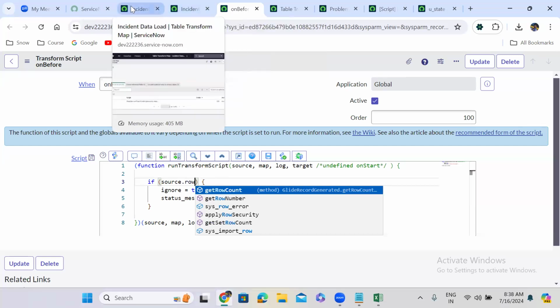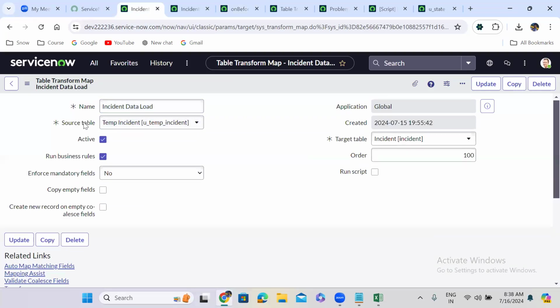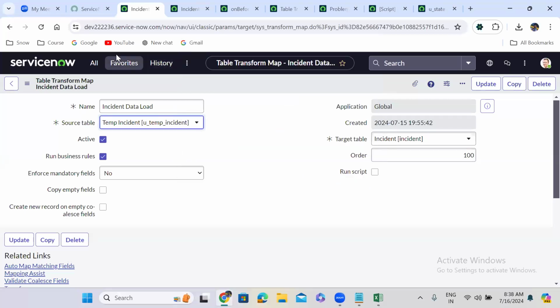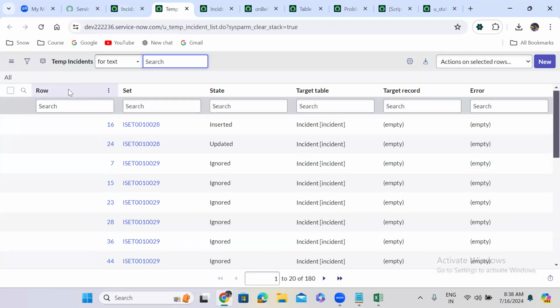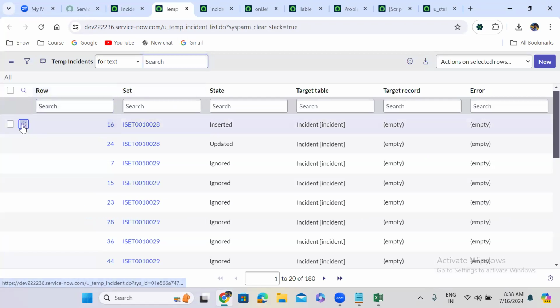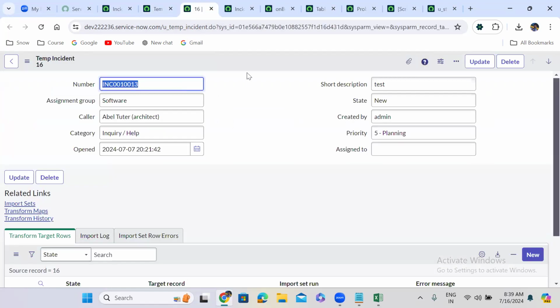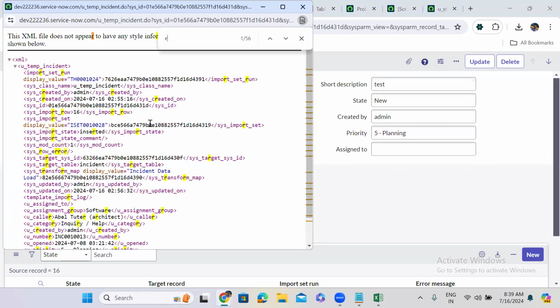In the source table, there will be a field; the field name is import set row.